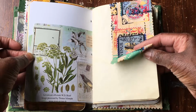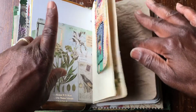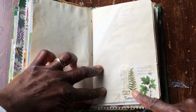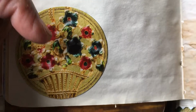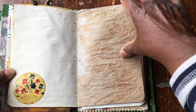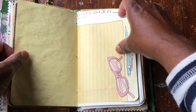Just a little bit of fabric. This isn't vintage, but I thought it was fun with the different postage stamps and things, and a botanical type sticker thing I picked up from Rosie at our atelier, as was the botanical washi too. This beautiful sticker is from the Daphne's Diary sticker book that I've just picked up. My friend loves all things vintage. She loves china, she loves jewellery, fabrics, clothes, and I just thought that jewellery type sticker looked lovely there. Thought she'd like that little pop of colour.